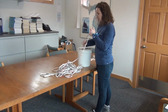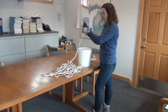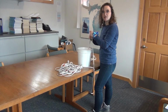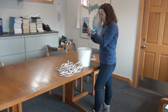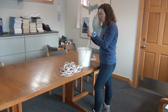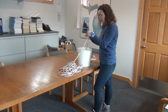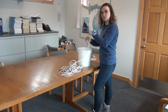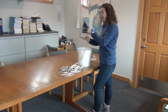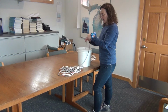Now you're going to put the Secchi in first and then loosely feed this line in. There's no sense in taking the time to coil it around the side. We just kind of are spaghetti tossing this right in here. This is a great job to give to a student who might be feeling a little antsy. They need something to do with their hands. And that way your hands are free to explain some of the graph materials and charts and diagrams so that they can interpret their Secchi disc reading.